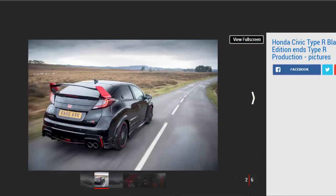This Honda Civic Type R is still a relative newbie to the hot hatch game, having launched in 2015, but already production is coming to an end at Honda's facility in Swindon. To mark the occasion, the last 100 examples to roll off the line have been given some extra TLC.